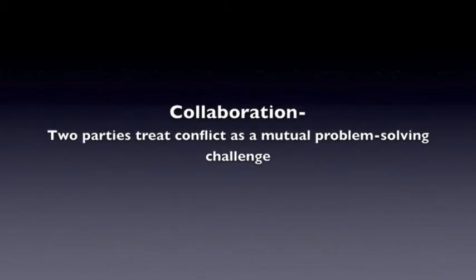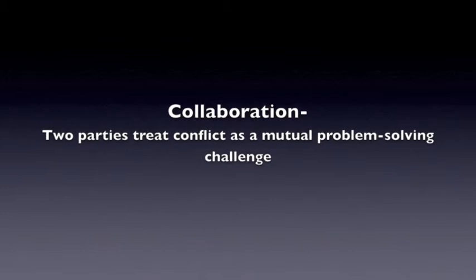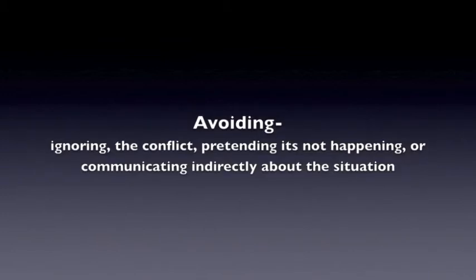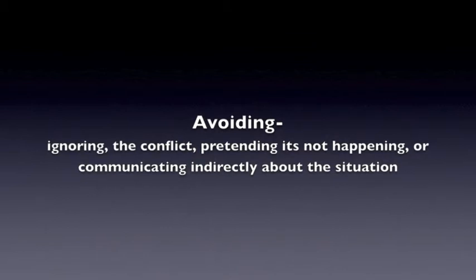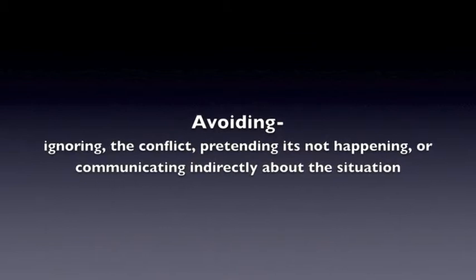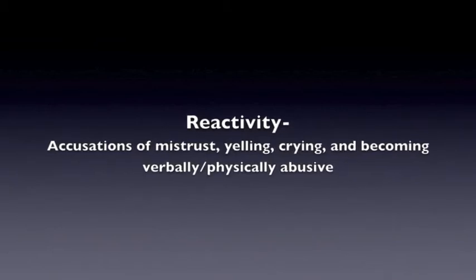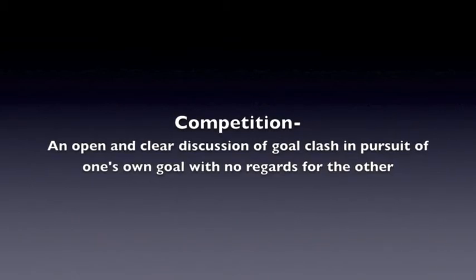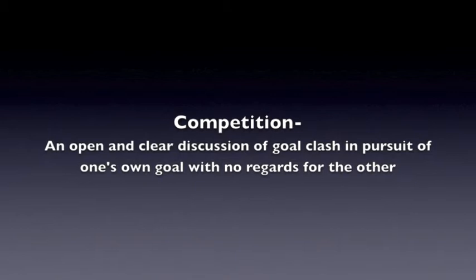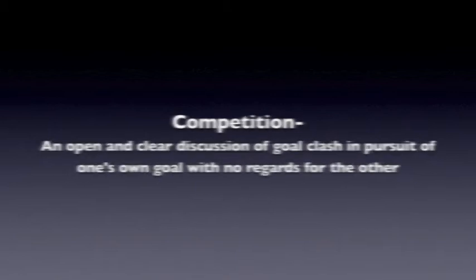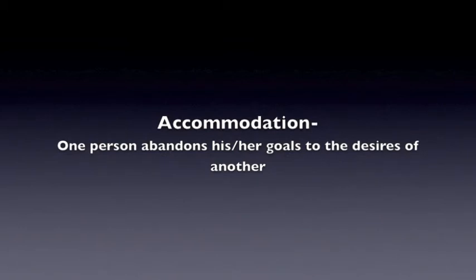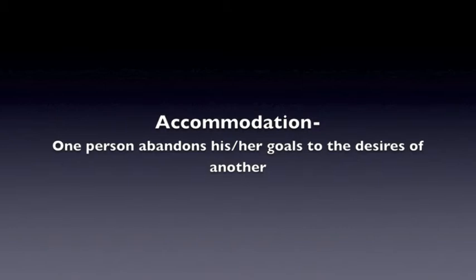One possible approach was mentioned earlier, collaboration. This would be if Larry would have been more polite and the two worked together to find the pants. A second approach is if Larry would have never returned to the store, which is avoidance, ignoring the conflict whatsoever, but he would never get his pants back. A third approach is reactivity, which is exploding emotionally, not pursuing any conflict-related goals. Larry uses competition, an open and clear discussion of the goal clash by walking into the store and arguing with the worker about it. The most effective approach for Larry to have taken would have been accommodation. Larry should have given up his goal of not paying for the pants, followed the rules, and paid.